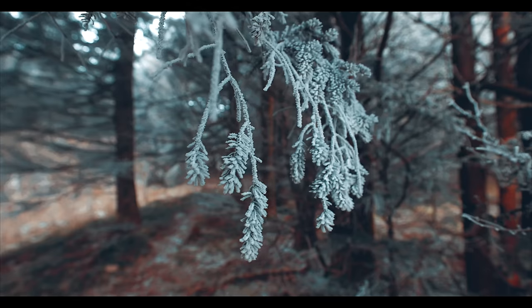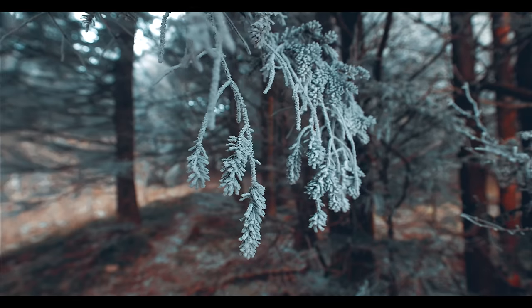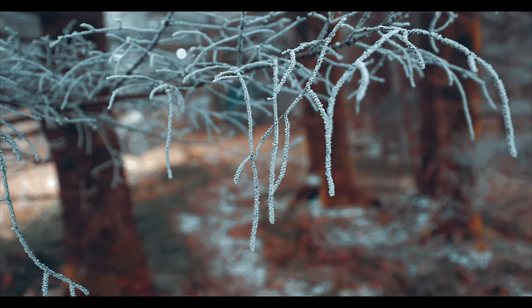Speaking of sleet, that has ended. It sleeted for about 2 hours, then it stopped, and then it's just kind of been on and off. As it stands right now, we are under a winter weather advisory for up to 5 inches of snow. If you take a look at last year's adventures, we basically didn't receive any snow, so there were no snow adventures. But if you go back on the channel, you will find some crazy wintertime trips. Trips in blizzards with feet and feet of snow, ice storms, snow storms, and more.